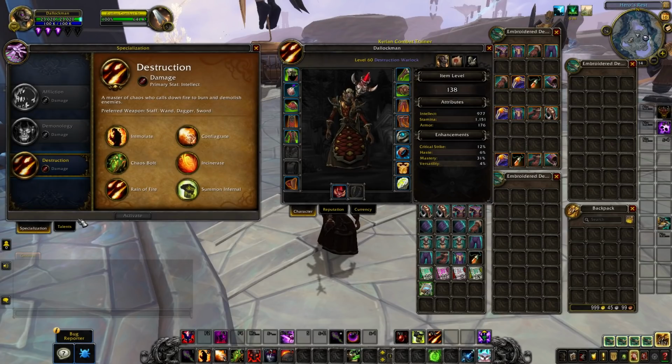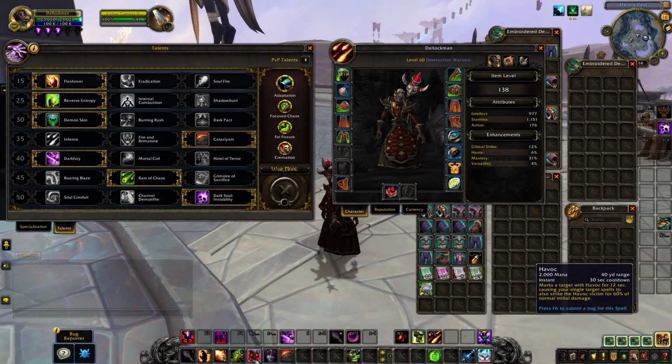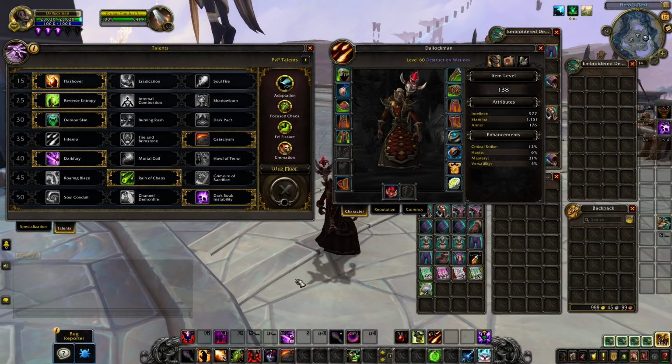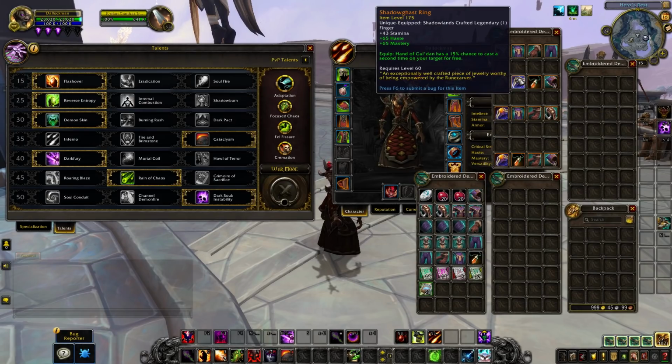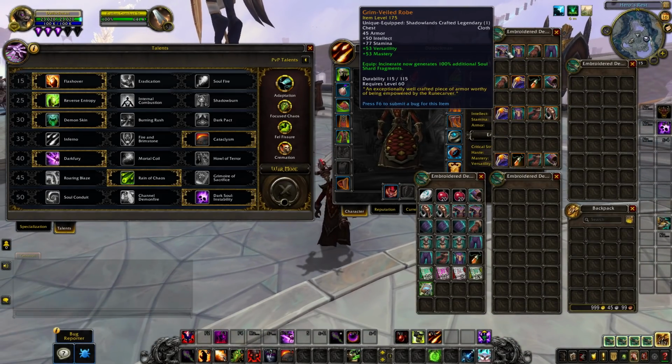Where I think that could be really strong though is maybe with Fire and Brimstone. I think this will actually be really good with Havoc, just a load of soul shards to cycle back into chaos bolts. I think actually that's not a bad legendary, considering how destruction plays with Incinerate, soul shards, Havoc, and also Fire and Brimstone could potentially be good.